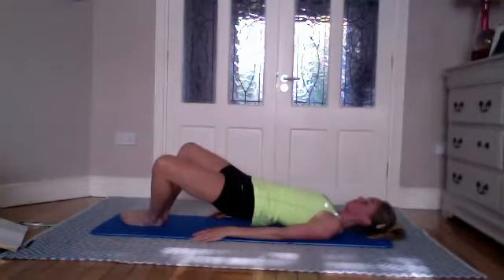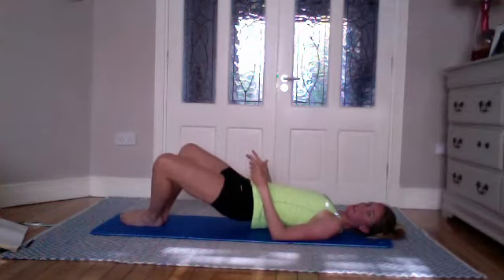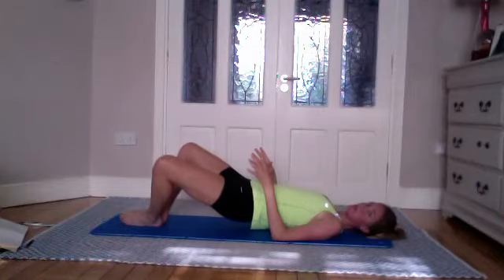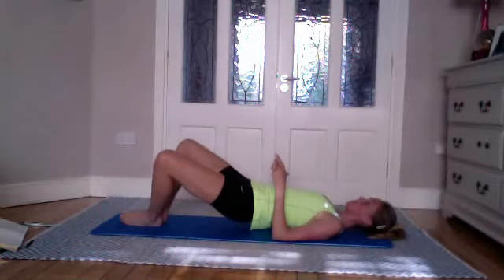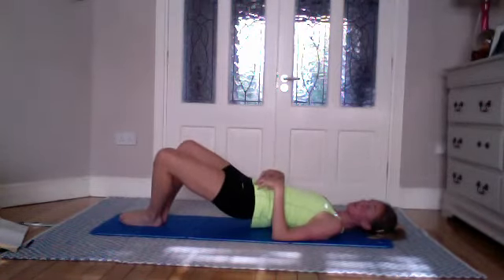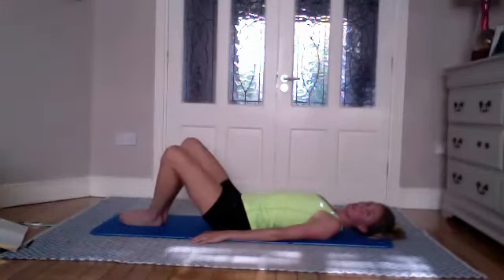Holding — slowly bring our knees together, just kind of hip distance apart, and then bring them away again. Control the pelvis as you bring them close together, then bring them away. The feet don't change position too much — the knees move; legs come closer, feet get tighter together. They stay in that nice position touching each other, pressing into each other. One more of these, then coming back out all the way. Take an inhale, and come down slowly through your vertebrae — upper down slowly to the lower point of your spine, releasing through your chest pushing towards the ceiling. Bring your knees into your chest — well done.